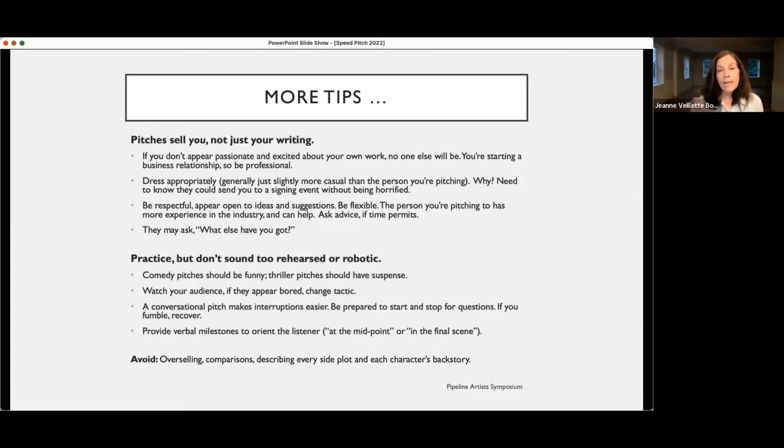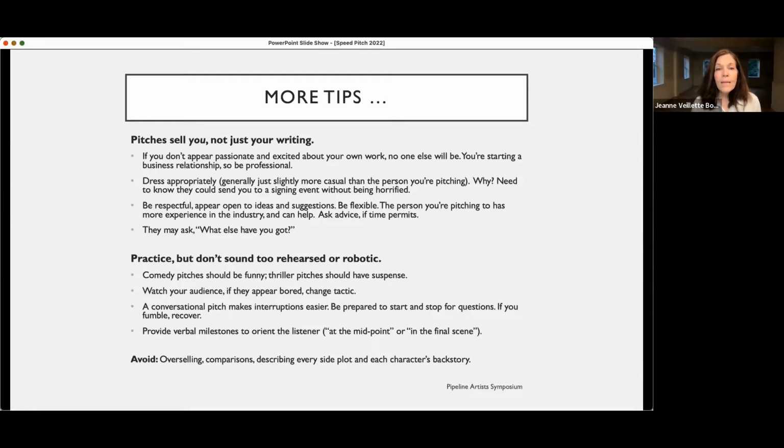In novel writing in that world, in New York City, people are usually a little bit more dressed up, but truth be told, I'm still a jeans girl. It's hard to get me out of them. But I would put on a nicer top, that kind of stuff. You do not need to be in a suit and tie. That's almost over the top, because they're not going to be sitting there in a suit and tie, for the most part.